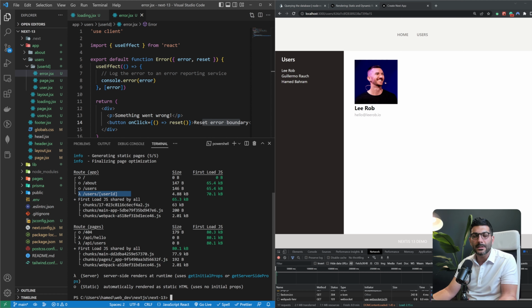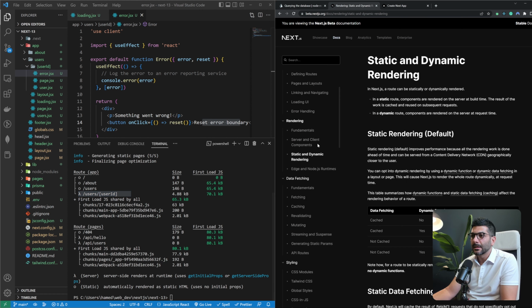And the way that's done in NextJS 13, if I just come in here in the docs, we have this generateStaticParams. This is a function called generateStaticParams instead of getStaticPaths, which can be used in combination with our dynamic routes to define a list of route segments or parameters that will be statically generated at build time instead of on demand.